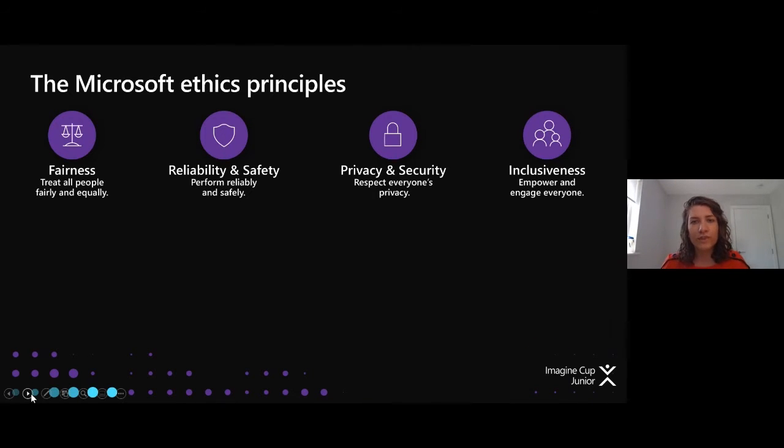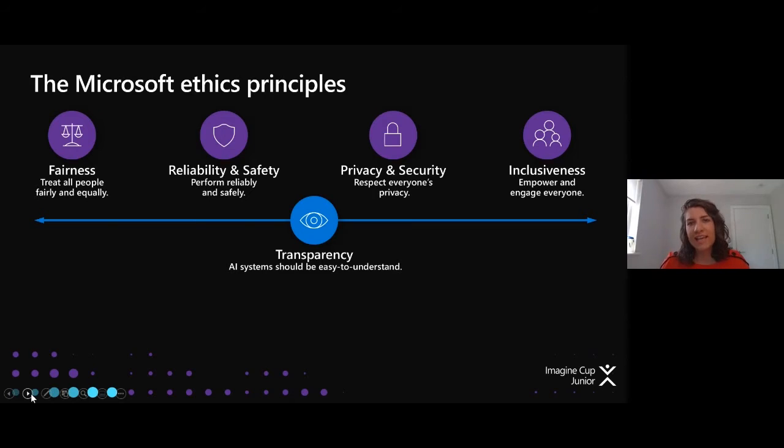The fourth one then is inclusiveness. So obviously you want to again make sure that this technology empowers everyone. It helps everyone, that there aren't barriers with this technology for people, say, who have a disability to use it, that it's actually really accessible. And that's really important. It should enhance opportunities for everyone, not just one minority or one group of people. So making sure that you factor that in as well.